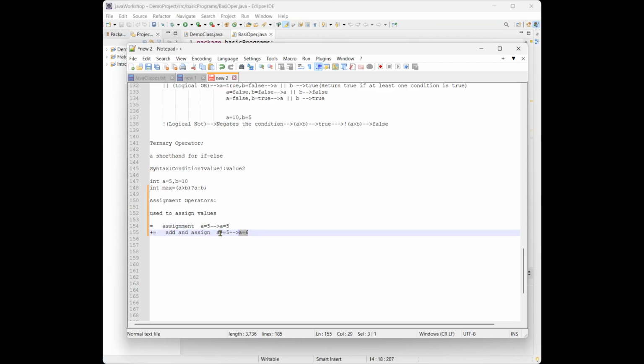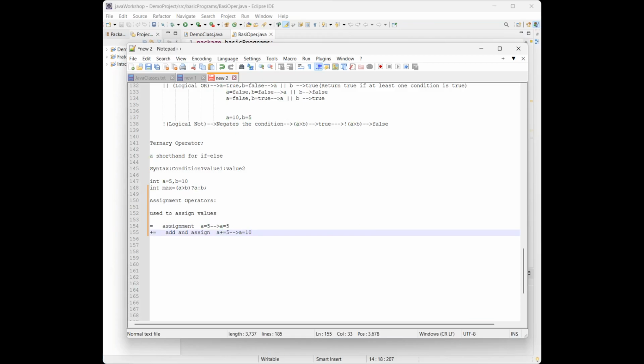Why? Because if we consider the a value as 5, then 5 plus 5 equals 10, if we are considering it like that. But if a value is not assigned like that, it will assign by 1 only.